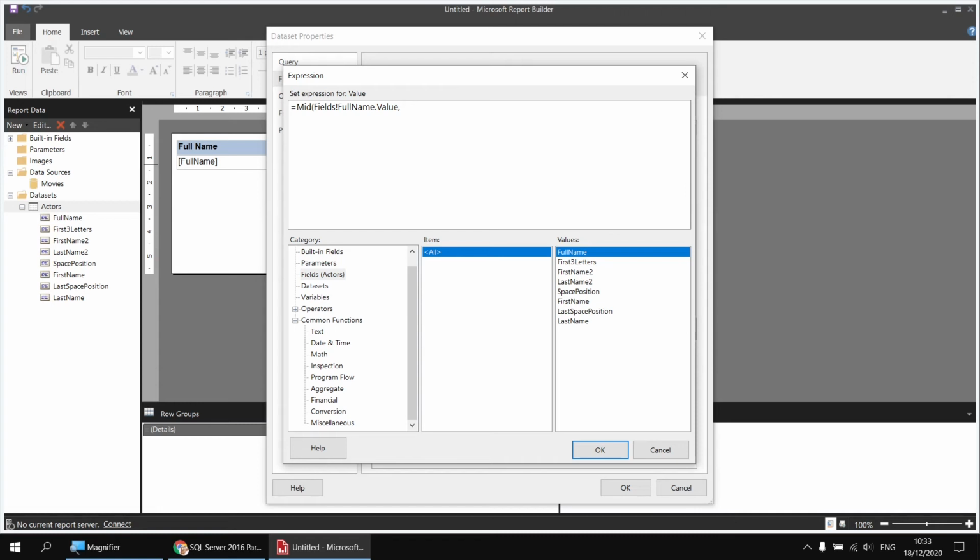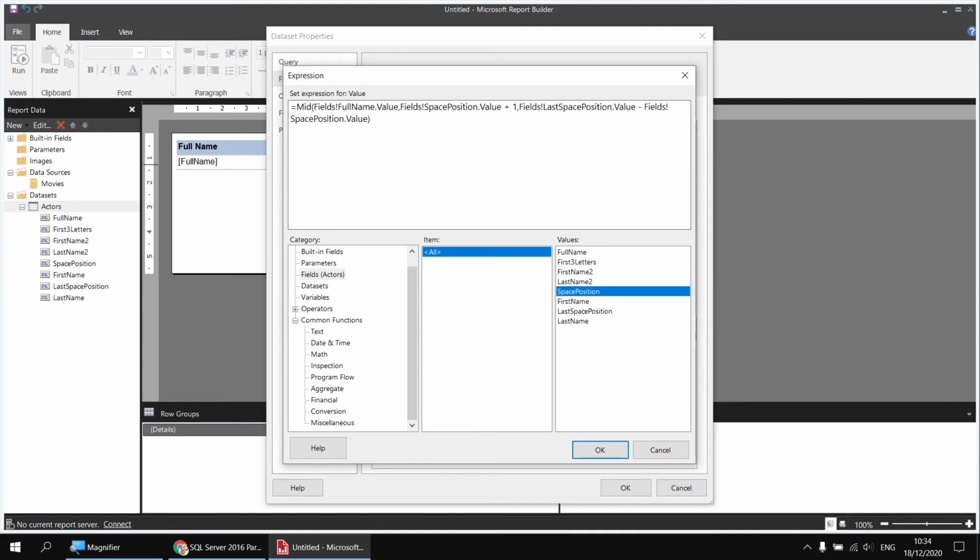And then the starting position is the location of the space position plus 1. Follow that with another comma, and then the number of characters I want to return is equal to the last space position minus the space position.